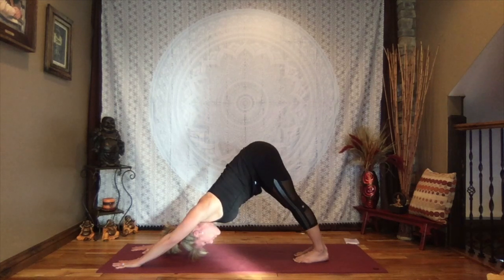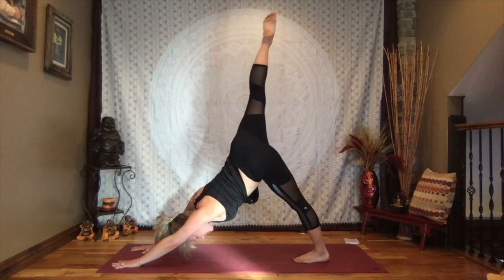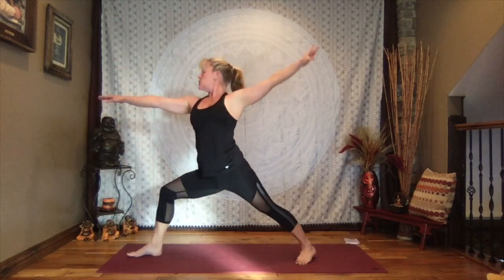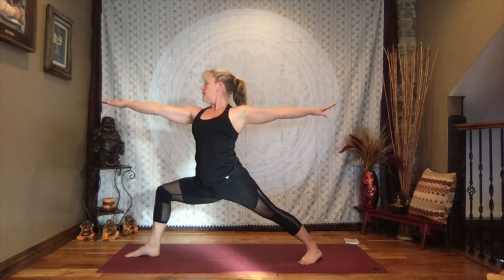Coming back to center, shifting your weight to your left foot, right toes to the sky. Exhaling and sweeping that right foot through. Back heel to the floor, windmill your arms up to warrior two. Hips, chest, and shoulders are open to the side, gazing out over your front middle finger.